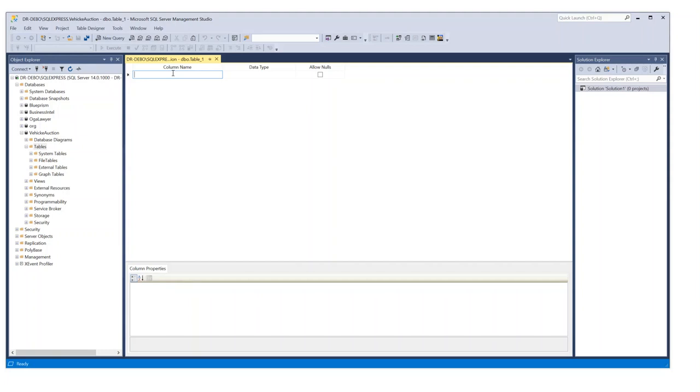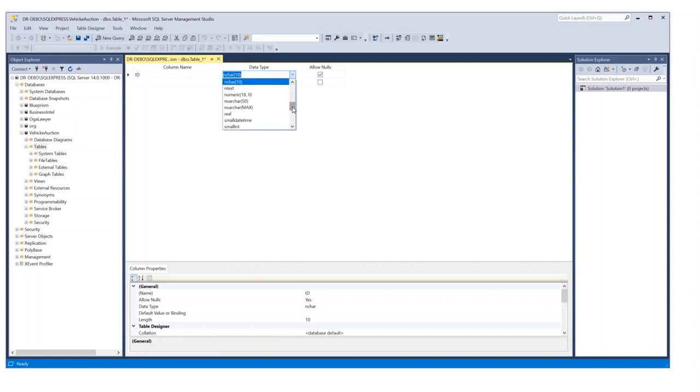We want this table to be the vehicle table. Remember we need to start with an ID, something that is going to make that table unique. An ID, from everything that we have done, usually has a number data type. Most of the time it is a single number, like a whole number. Integer is what represents a whole number. You can have different types of number, but in this case, just look for integer.